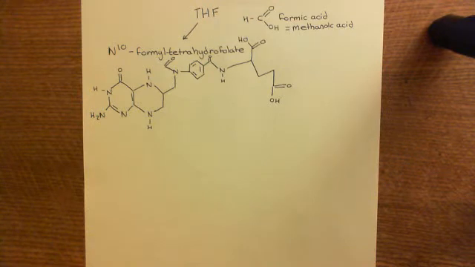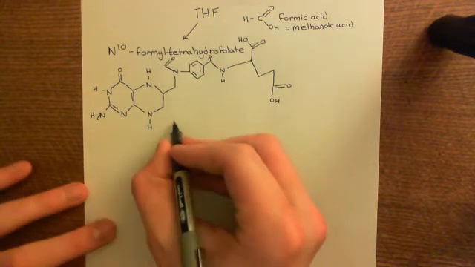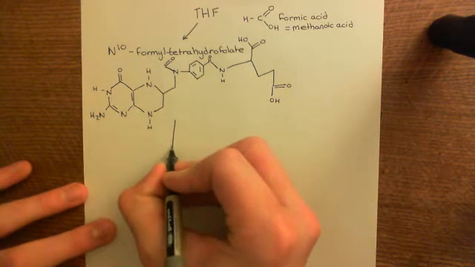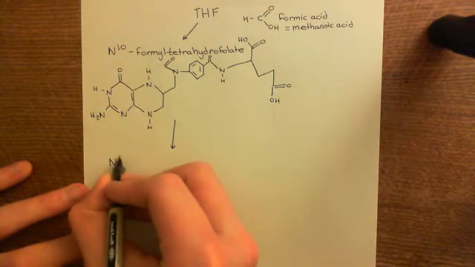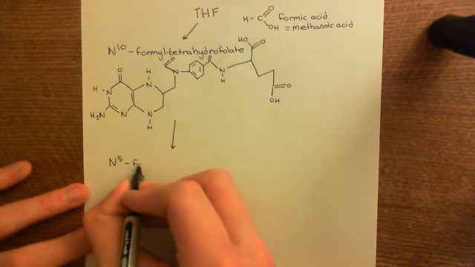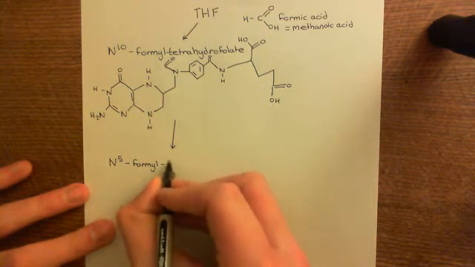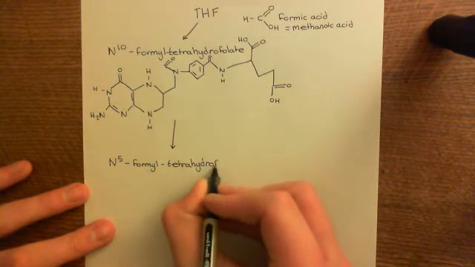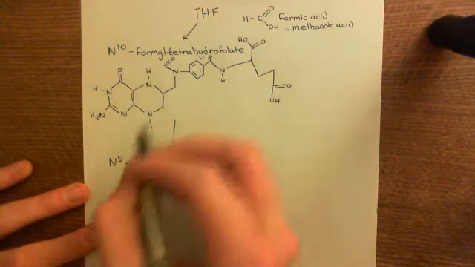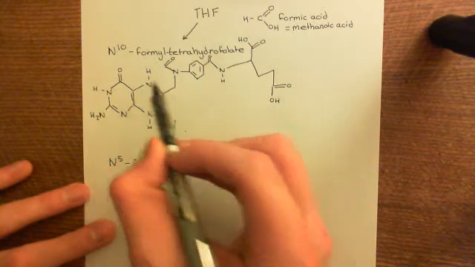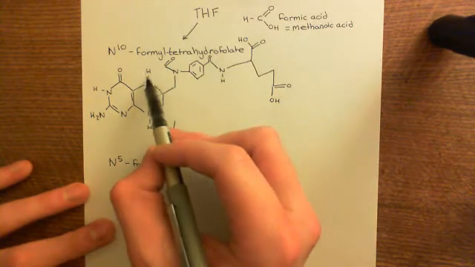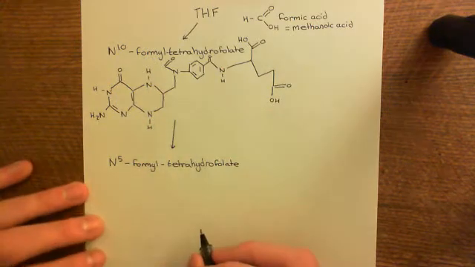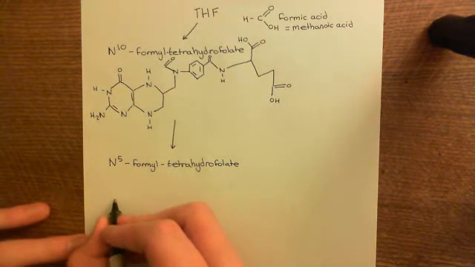Now, you can turn this molecule into another molecule, which is known as leukovorin. Okay, so we're now going to see the structure of the molecule leukovorin. So, this molecule can be converted into something known as leukovorin. And the full name for leukovorin is N5-formyl tetrahydrofolate. And you can guess what this is going to be, because we know what the fifth nitrogen is. This is this nitrogen here. So you would think that all you've done is exchange this formyl group onto this nitrogen here. And that's exactly what you've done. Okay, so we'll draw the structure out again just for completion.